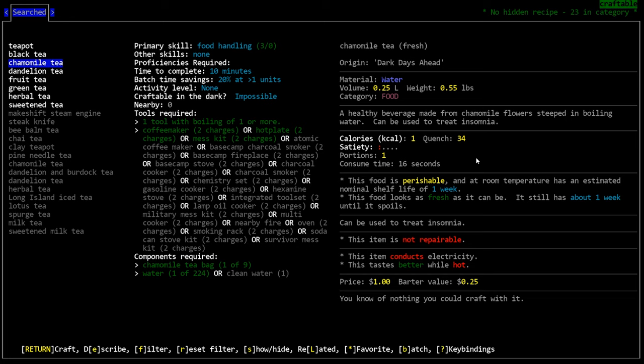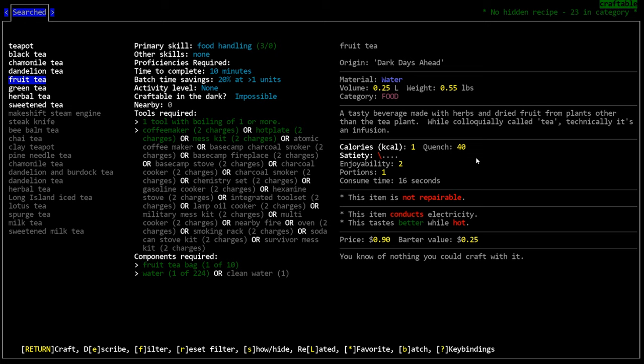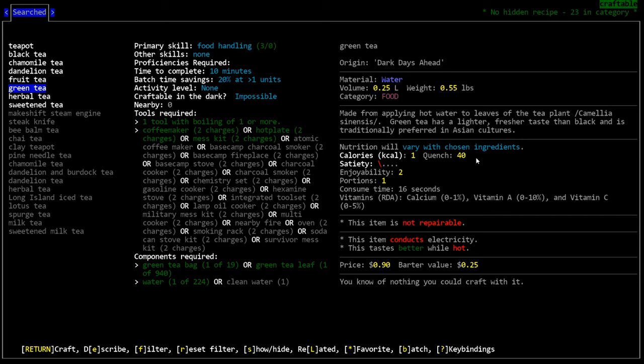Chamomile, I don't think a lot of people drink chamomile. The only people I know who drink chamomile tea are like older people, you know. It helps you sleep, allegedly, that kind of stuff. And I don't even know what fruit tea is. What is fruit tea? Herbs and dried fruit from plants other than a tea plant, colloquially called tea, technically it's an infusion. Yeah, so I'm thinking like Constant Comet, I believe, is a very popular tea brand or tea type. It has orange peels in it and anise stars or something like that. But anyway, no one cares about this. Why am I even talking about this?